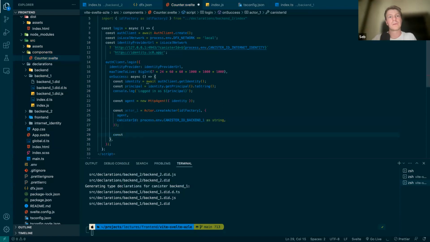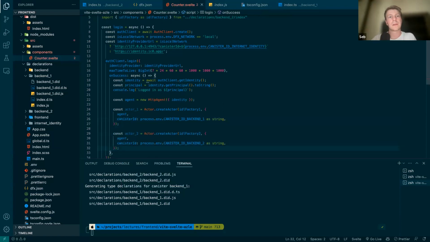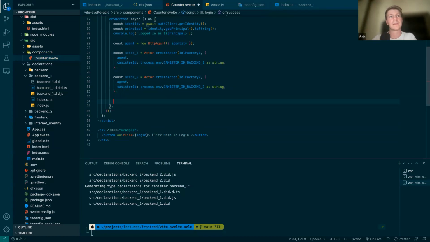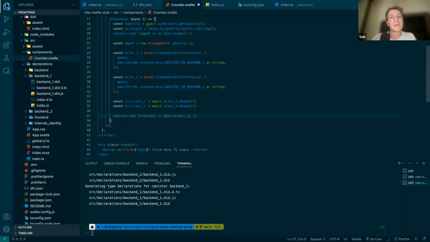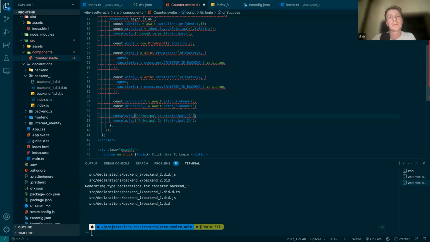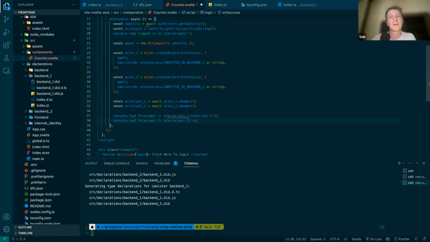And actor 2 is gonna be this as string. Now let's do what I wanted to do from the get-go. So this is, and now 1 principal 2, 2 string.